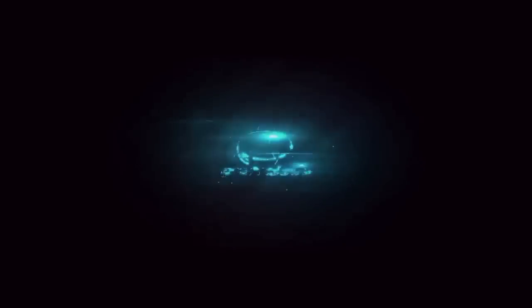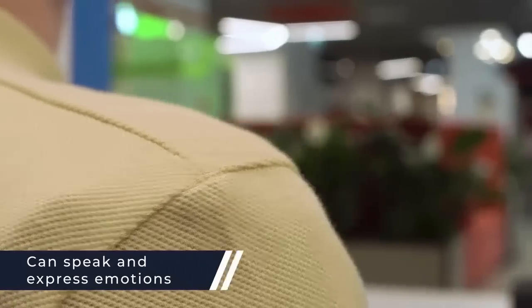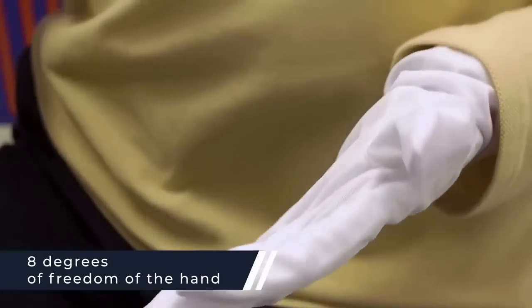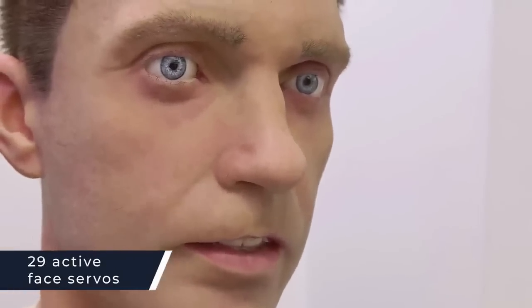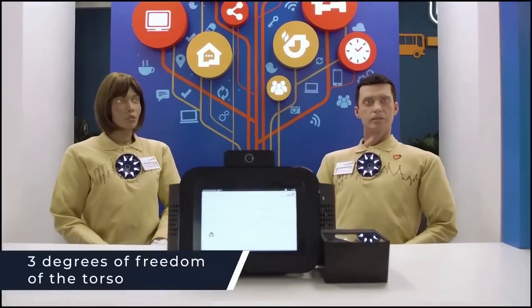Number 14: Promobot, Promobot. Promobot is a customizable humanoid robot that's capable of working as a brand ambassador, concierge, tour guide, medical assistant, and in other service-oriented roles. Equipped with facial recognition and chat functions, Promobot can issue keycards, scan and autofill documents, and print guest passes and receipts. As a concierge, Promobot integrates with a building security system and is able to recognize the faces of a building's residents. At hotels, it can check guests in, and in healthcare settings, Promobot is able to measure key health indicators like blood sugar and blood oxygen levels.